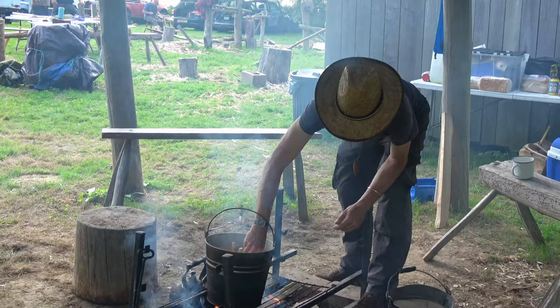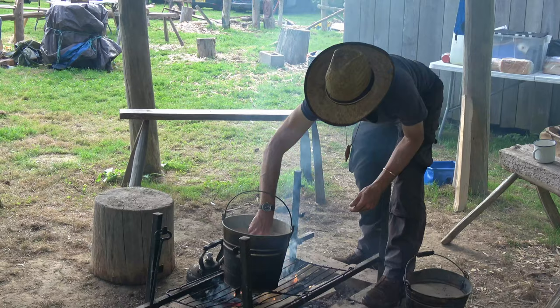Not too bad. Good. They're not toasted. No. Well, hopefully it's knocking a bit of moisture out of them anyway.